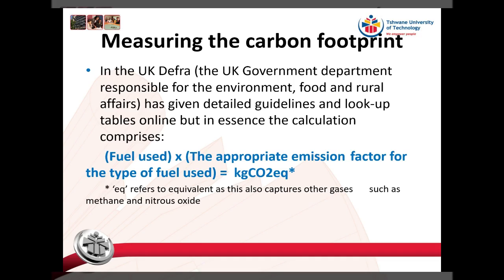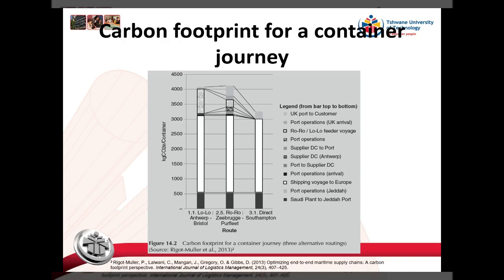And the idea is that you should be as precise as possible in your measure so that the correct strategies can be implemented. And of course, we take, as we always say, a cradle to cradle perspective. And this figure from your textbook just shows you the carbon footprint for a standard shipping container, originating at the Saudi plant to the Jeddah port, all the way to the UK port and down to the customer. And it shows you the level of emissions.